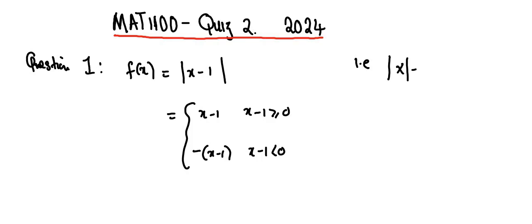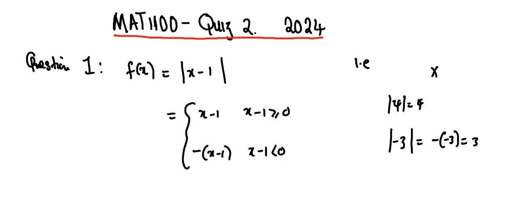If you have modulus of x, we just say you let it be x if it's already positive. If it's modulus of 4, we let it be 4, right? Then if it's modulus of something that's negative, we negate it for us to get it outside the modulus, because anything that comes out of the modulus expression has to be positive. Yeah, modulus makes everything positive. This is what we're basically saying here.